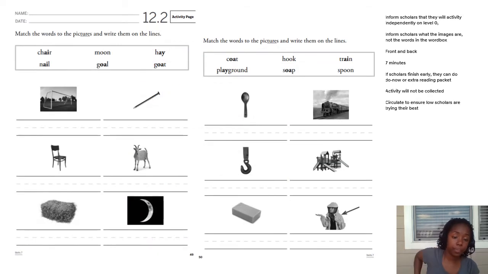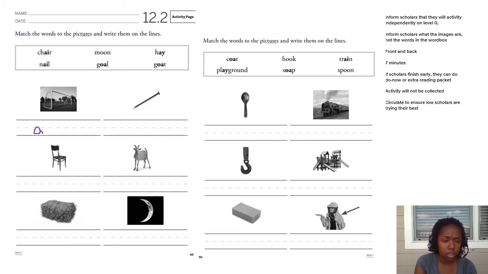All right. So what you're going to do, scholars, you're going to read the words. This is the back and the front and the back, okay? So it's 2 pages. You're going to read the words in the word box. You're going to match it to the images. I'm trying to see if there are some words that you may not know. I see one. Because Ms. Jackson is not going to give you the words. Once I give you the word, you're going to know exactly what the image is. I will give you this one.